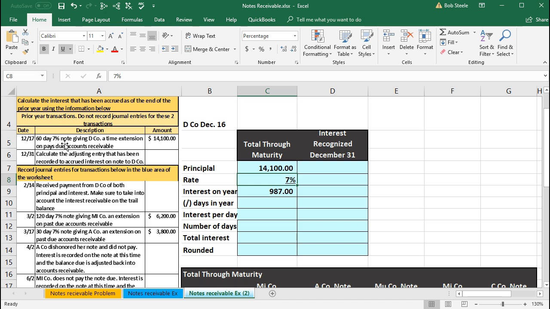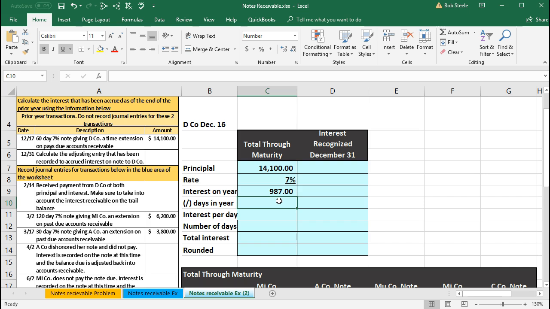The convention we use whenever we say interest typically means interest for a year, which we then have to calculate out for whatever time period we're using, and in this case 60 days. So if this is the interest we would have to pay for an entire year, how can we break it out to 60 days? I'm going to break it out into a daily interest rate and then multiply times 60 days.